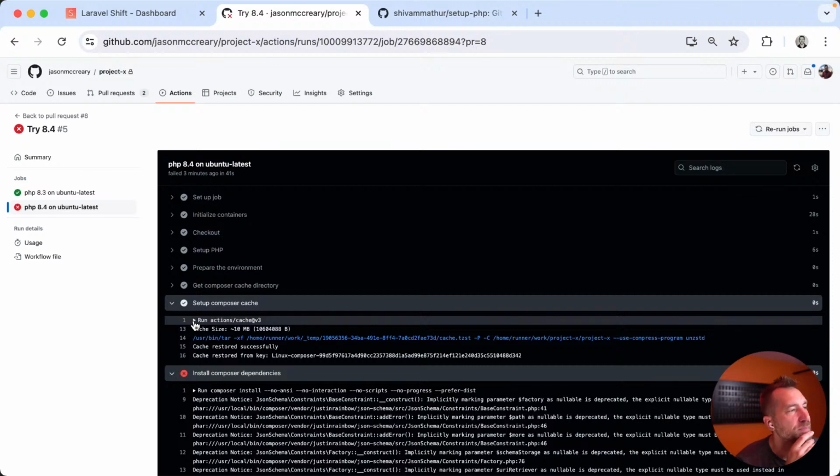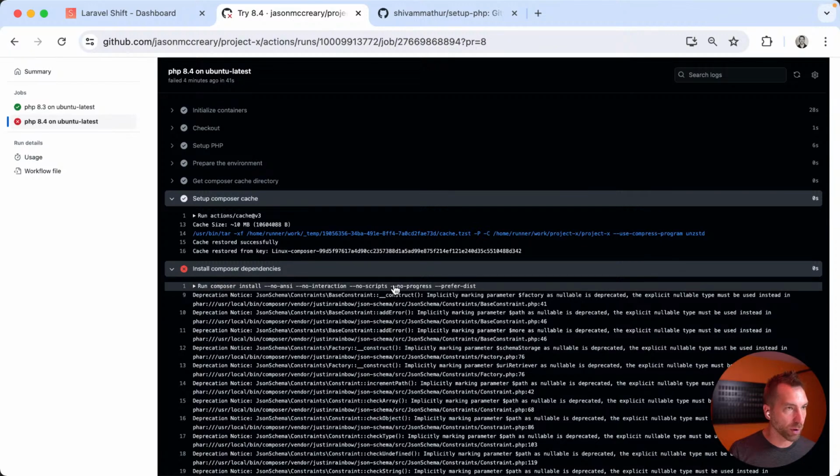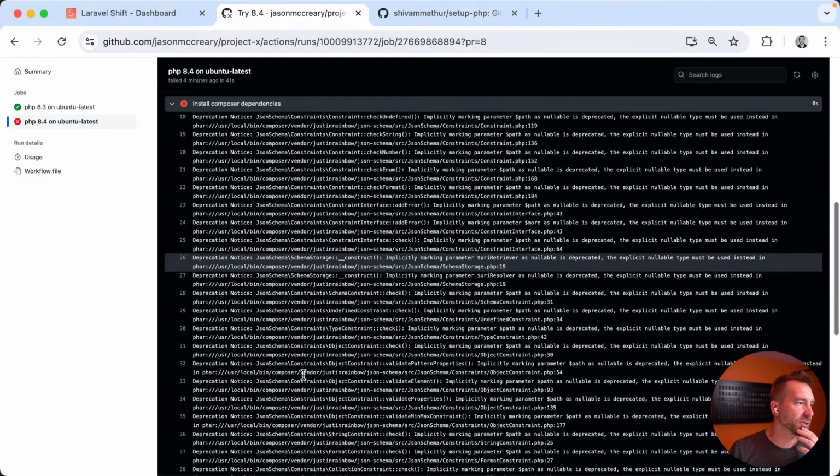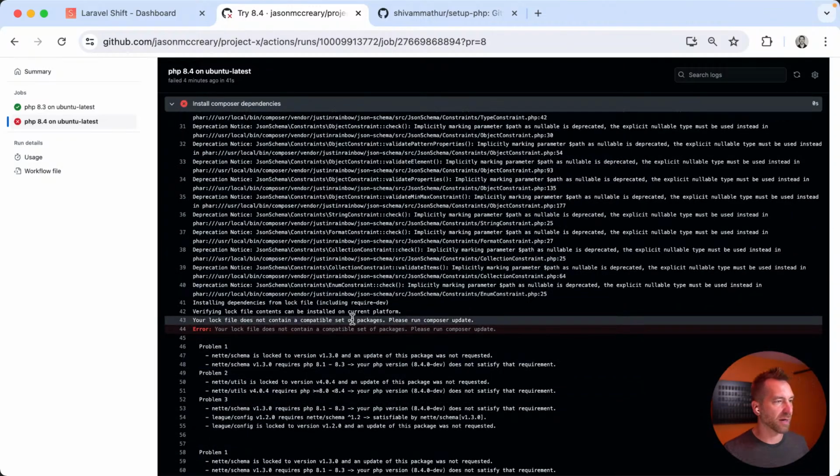See, I commit the lock file. The lock file is going to have stuff for 8.3 because that's what my local environment's running. And because it restored the cache, it would lead me to believe that this cache might work for 8.4, but it pulled the 8.3 cache, and these versions were locked at that.